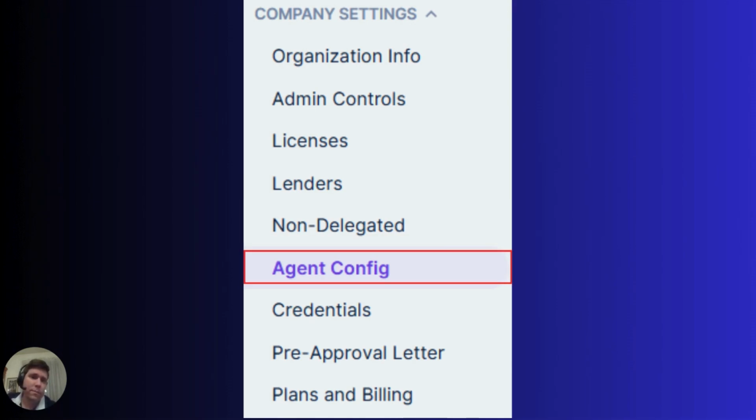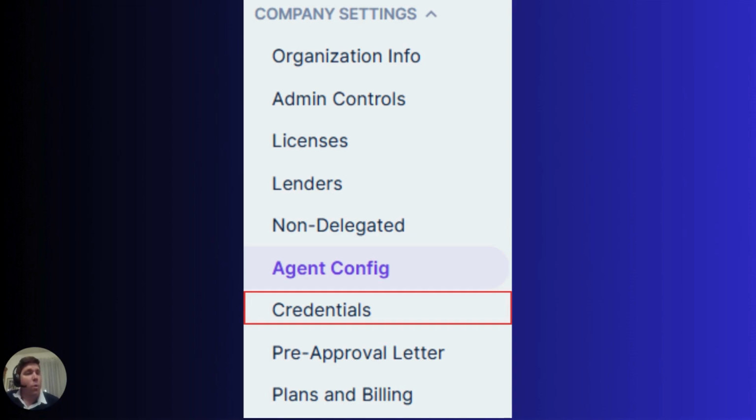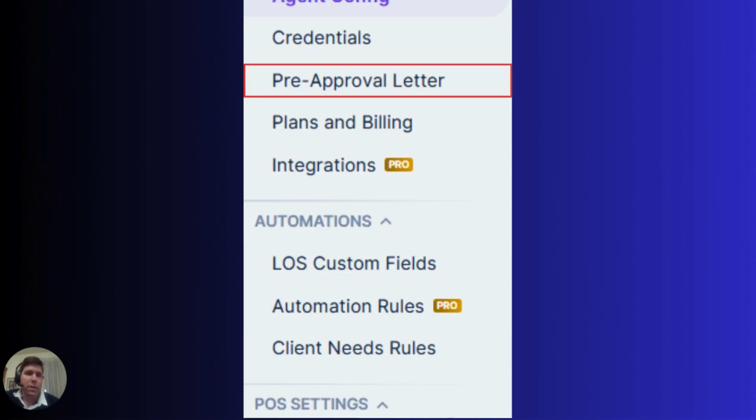Agent Configuration is for setting up at the org level how the agent portal is going to be accessed and slightly themed. You have fewer theming options than the point of sale portal, the portal that's used by the borrowers, which you'll see more about down below. Keep in mind too, this is one of those settings that can have additional customizations at the branch and user level. Credentials manages org level credentials, or credentials that should or could be used by all users across the organization.